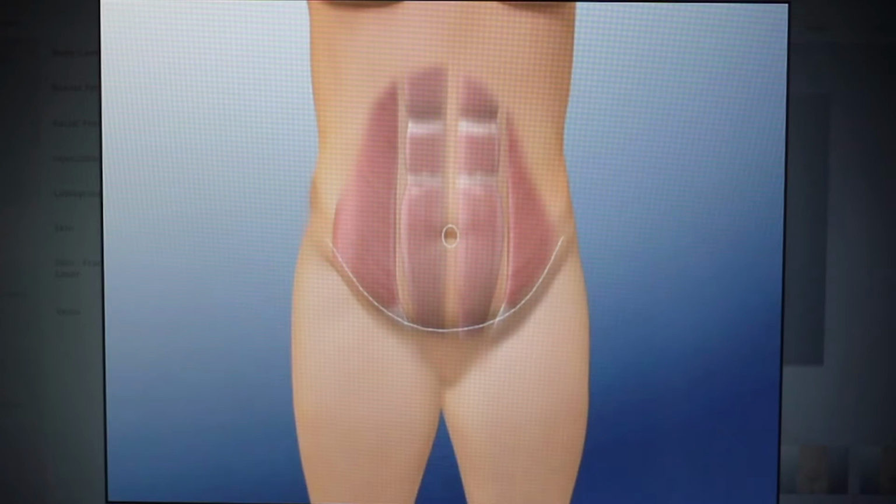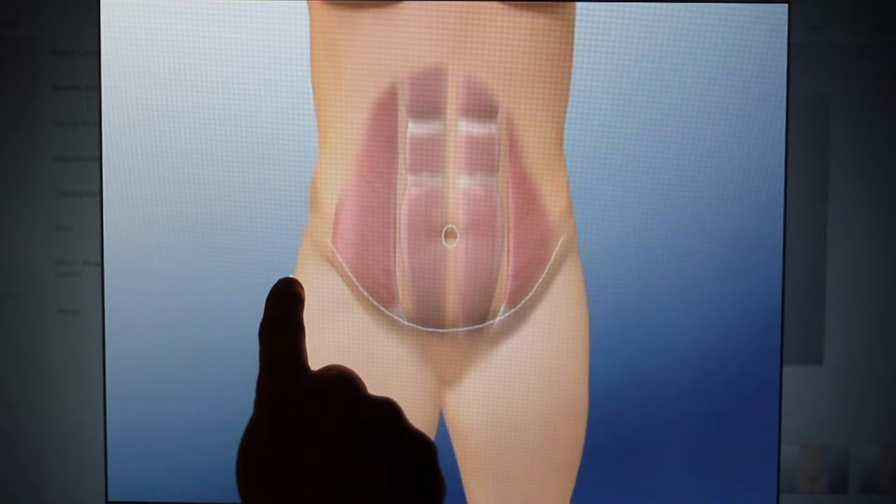And once that's done, we tuck the skin, and that's the tummy tuck part, down, and we determine the amount of skin and fat that can be cut off. And again, that's usually from the pubic bone to the belly button and tapering off to each side. That's removed. We then tighten up your muscles because with weight gain or with pregnancy, those muscles have become stretched out. So we do a permanent stitch that brings those muscles back together and kind of creates an internal girdle and helps hold you flat.